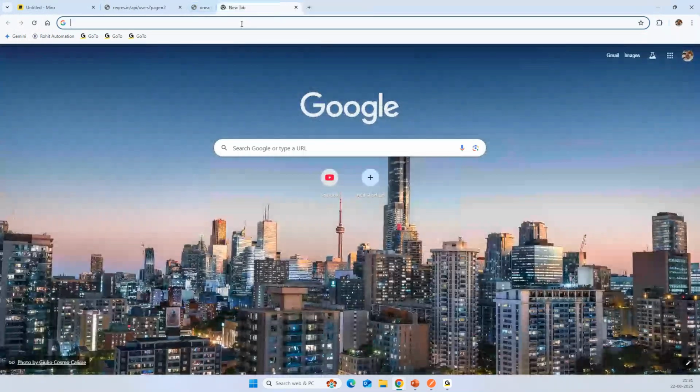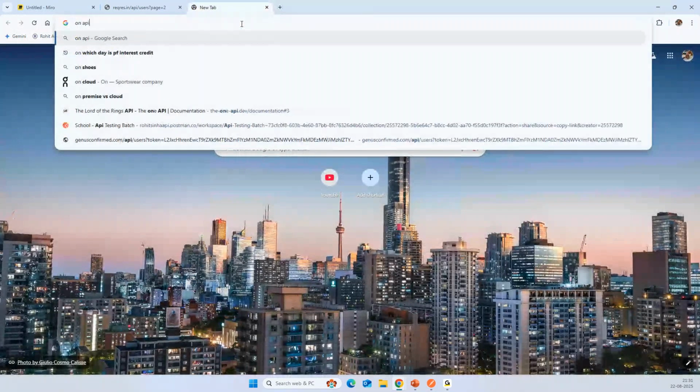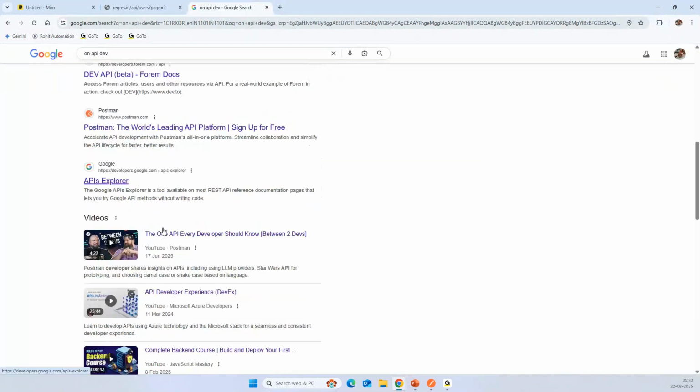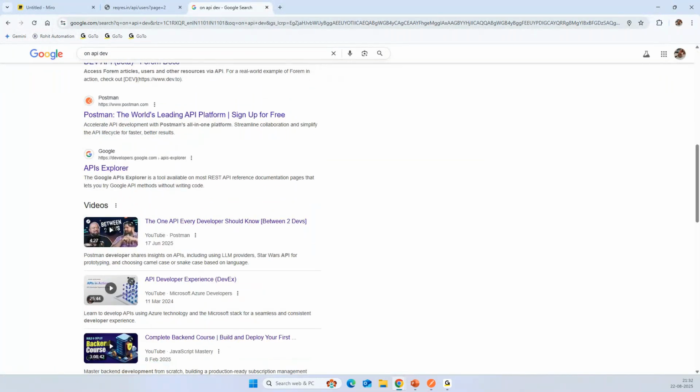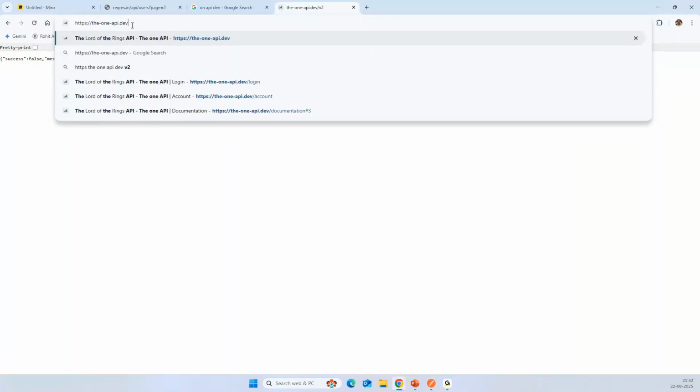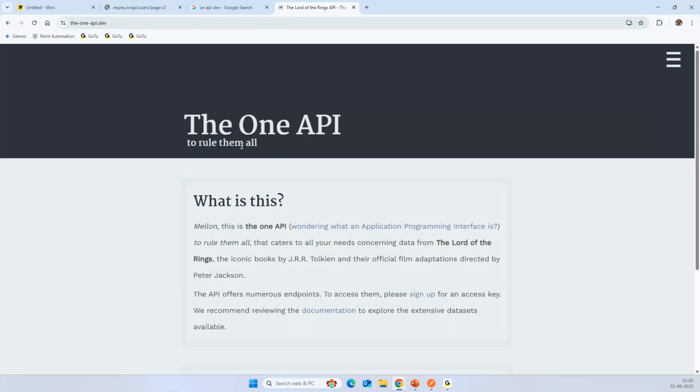Where is that? Okay, let me just copy a link from somewhere. It should work. Not found. Let me just do one more thing. Yep, so this is the website actually, the dash one dash API.dev.